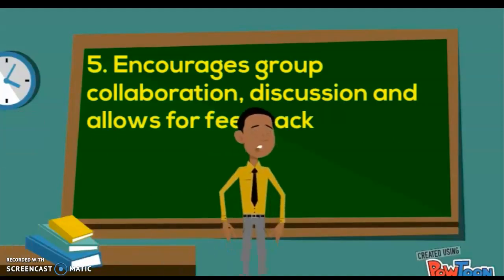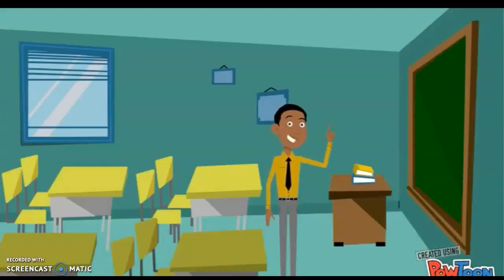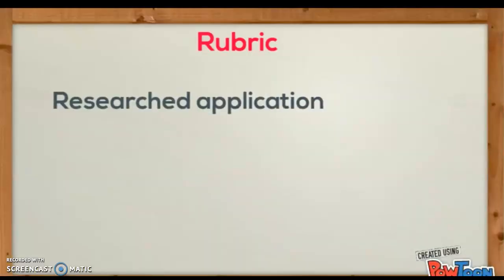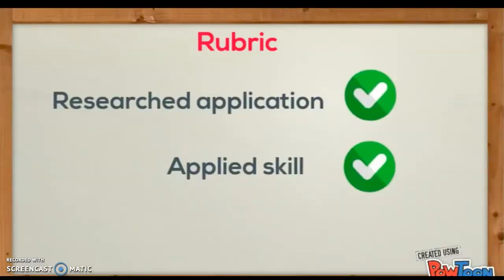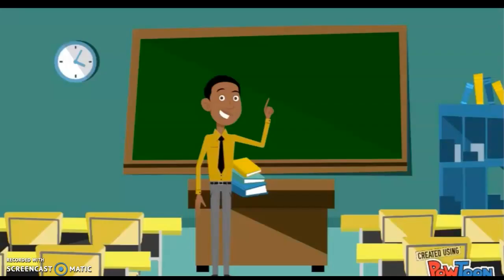Whew, that sounds like a lot of work. Authentic assessment requires careful planning, but the benefits far outweigh the time sacrificed. Well, how can I give a numeric grade for authentic assessment? Well, via rubric, by assigning point values to the components of the products or performances as they align with particular standards. Students will know before they begin what is necessary to receive the highest number of points. This sounds far better than having my students regurgitate every note that they have ever written for a test.